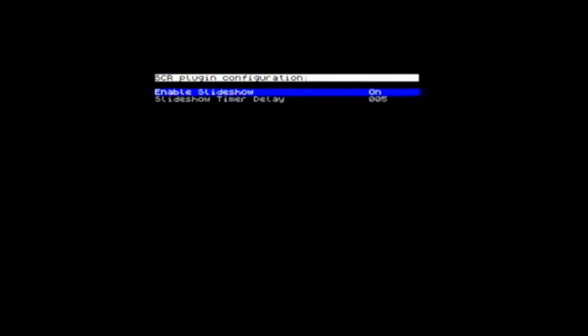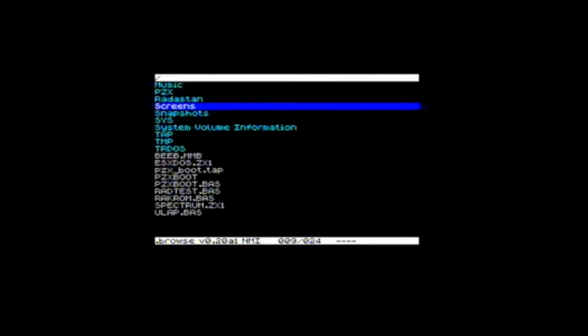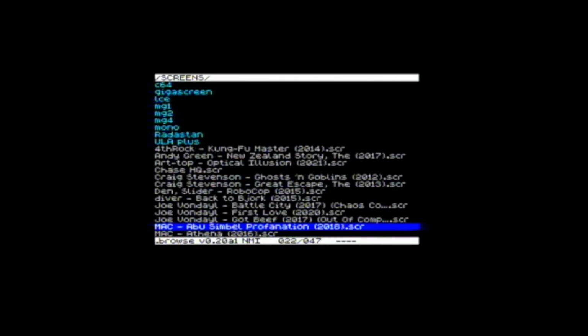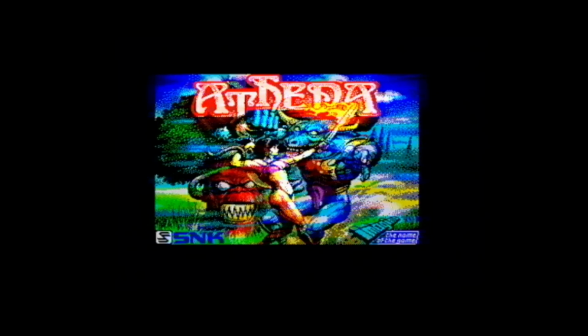So if I turn that on, you can then adjust left and right this value, which is the slideshow delay in seconds. So we've got a 5-second slideshow. Save that, and then do F5, and then navigate back to my pictures. Hopefully after about 5 seconds it should now start scrolling through.